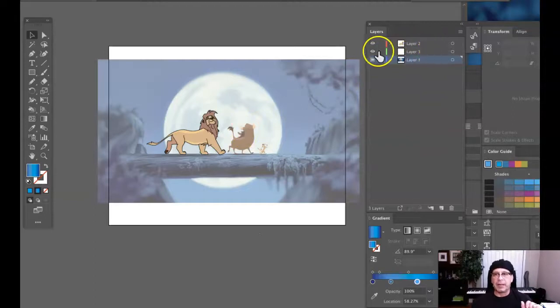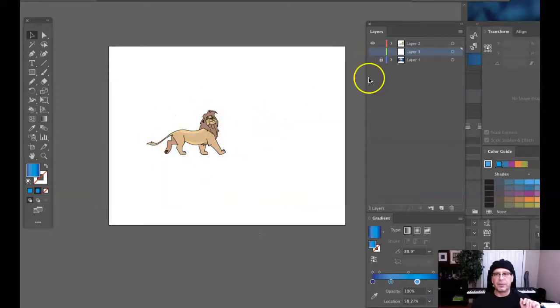Right now, I've got this layer 3, which I've got there for a purpose, and I'll show you in a second. Right now, I've got the template layer. You can see if I turn that off, and we're going to make sure that's locked, then my illustration is right there, okay? So if I turn the template layer off, we can see there's the illustration.